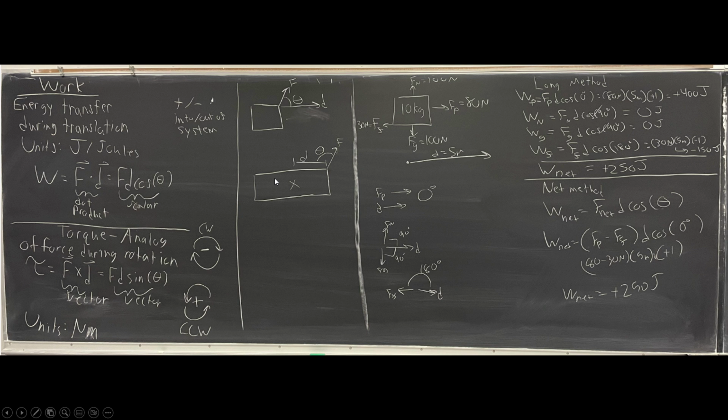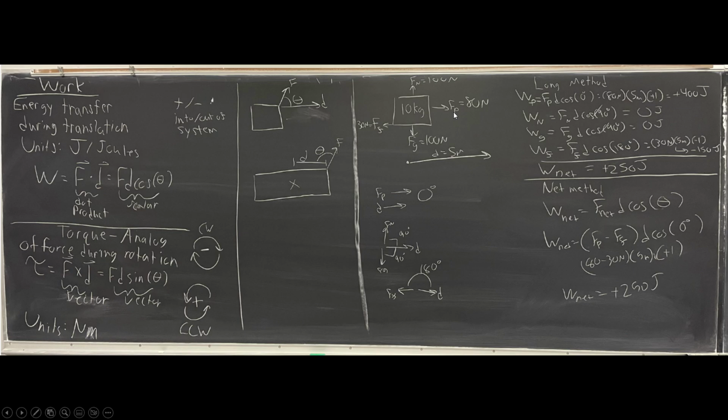Now for the remainder of this lesson, we're just going to focus on work. So let's say we have some 10 kilogram objects and we've already done the forces on that object. We're assuming acceleration due to gravity is 10. So 10 kilograms times 10 meters per second squared gets us 100 newtons. Force of gravity is straight down. And because our object is on a flat surface, the normal force is going to be straight up, perfectly canceling out our force of gravitation. So that will also be 100 newtons.